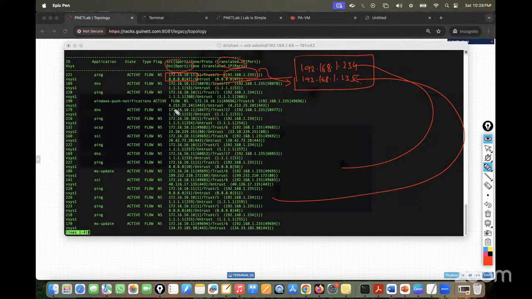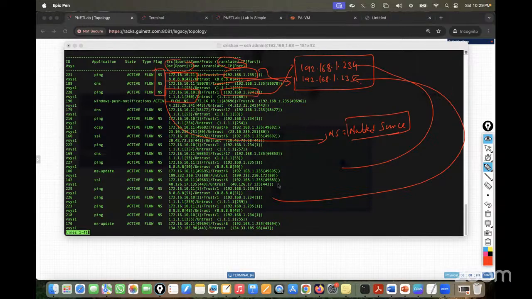This is the original. If you look at the 10 IP address, see, this 10 is going to 172.16.10.10, but it is getting translated to 234. Make sense? And most important, you see the flag here. This all is NS. NS is equal to NATed source. Clear? So you see how the one-to-one mapping is happening? Is it clear? Yes. Yes, sir.